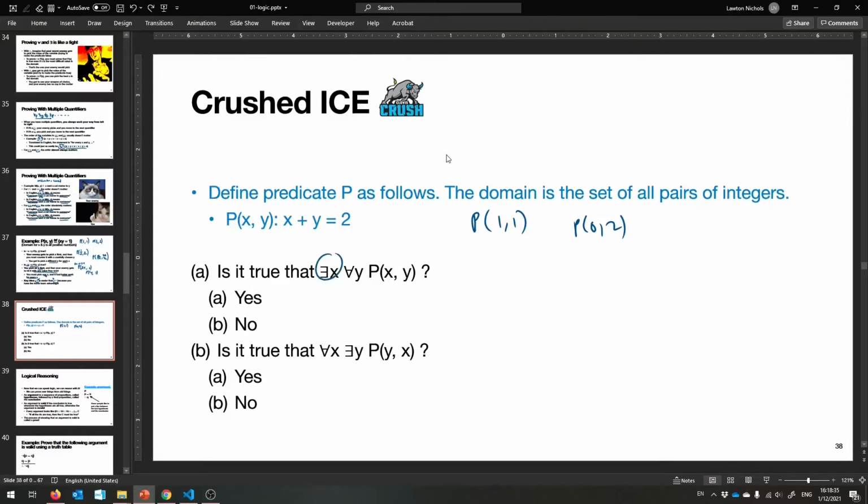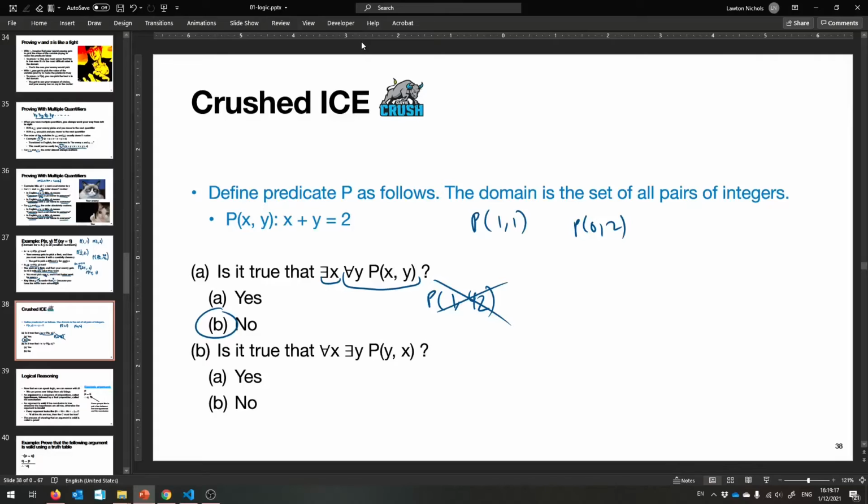What it's doing is you have to pick one good x such that for all y, for any y that your enemy could pick, P of x,y is true, x plus y is 2. And it's impossible, because the second you fix an x, like, okay, I have chosen my x, it is 1. And now I have to counter anything that my enemy could give me. The enemy could totally give me 42, and then it doesn't work. So it is not true that there exists an x such that for all y, x plus y is 2. Hopefully you can see that. That is impossible to happen just using math rules.